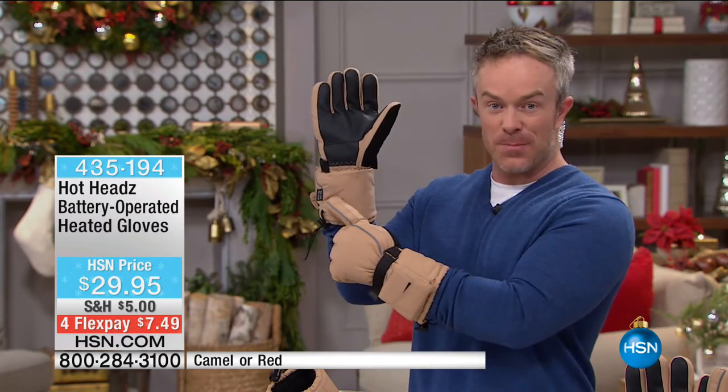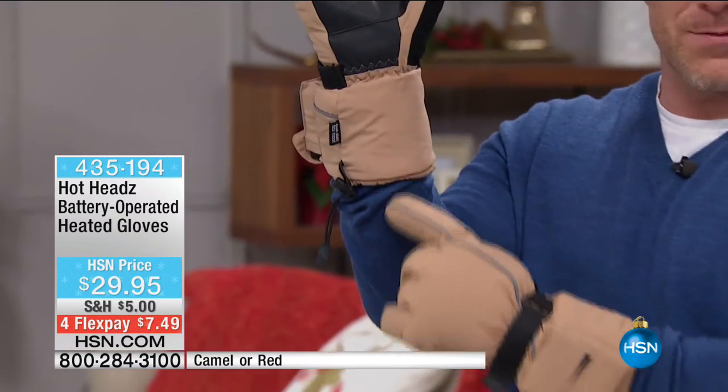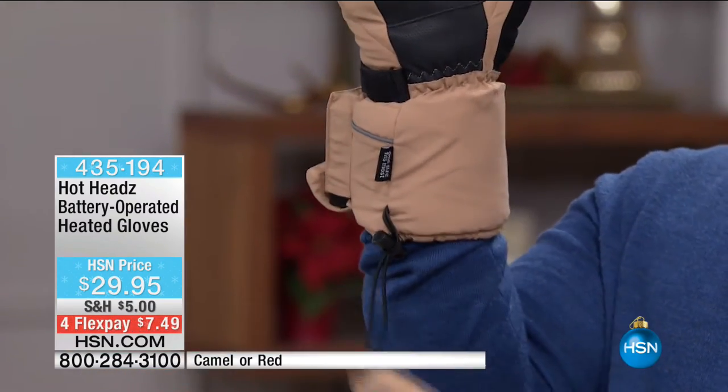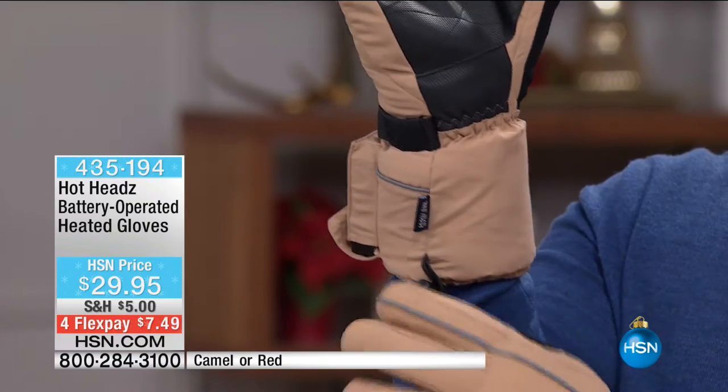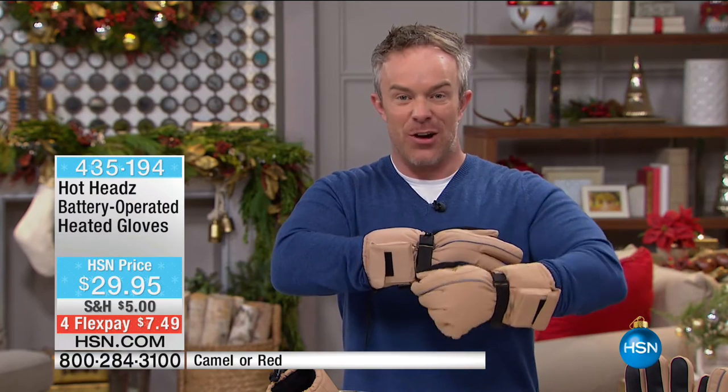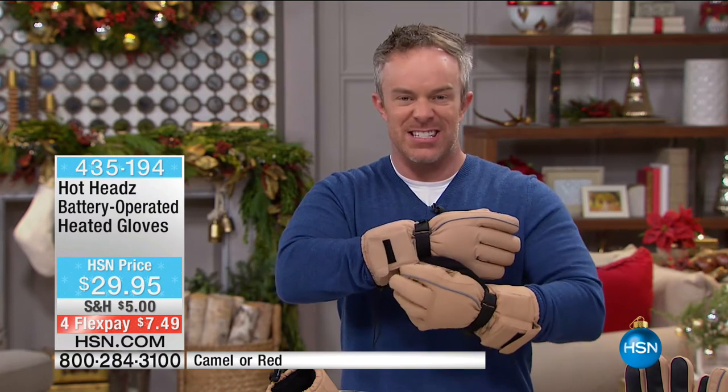One size fits most, which is great. I have my sleeve tucked up inside — I just pull this toggle, you hear that cinching down. No snow's going to get up inside when I do that wipeout on my snowboard. Then I can take the strap right over here and cinch it down — nothing's coming in, so it's a nice snug fit.